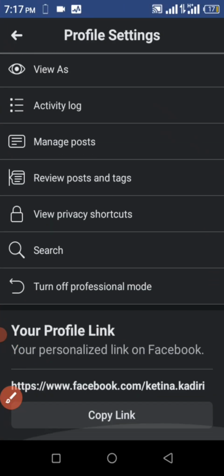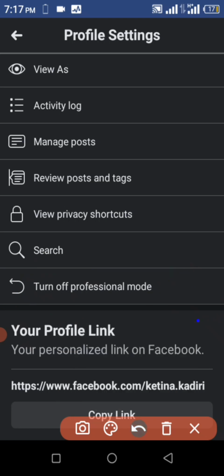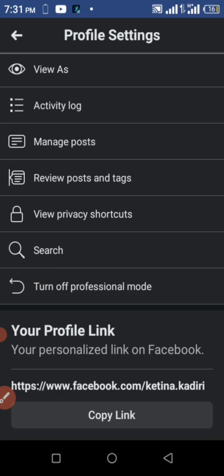And then you scroll. Now look at this part that says turn off professional mode. Mine is saying turn off because I have turned mine on. So you need to turn on your professional mode.